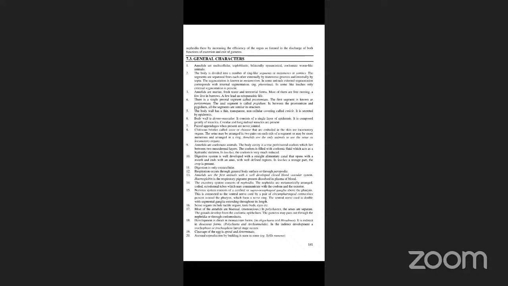And they communicate with the coelom and exterior, extending from the coelom to the exterior. And the nervous system consists of cerebral or supra-oesophageal ganglia, which are present above the pharynx. A nerve ring is present and a ventral nerve cord is present. Then sense organs are present like tactile organs, taste buds, eyes, all these are present.